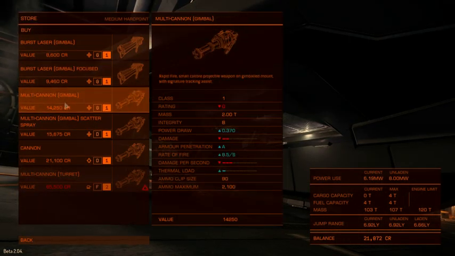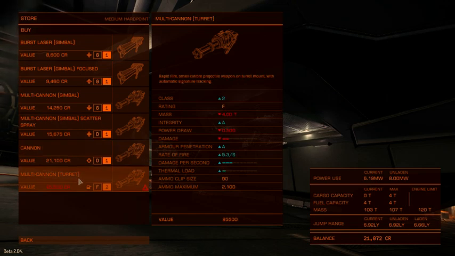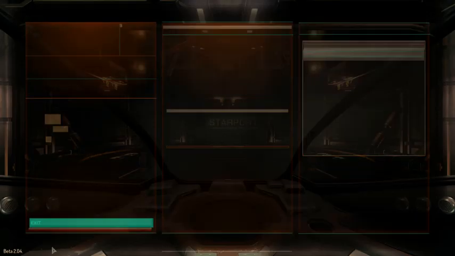So I compare the medium ones, the gimbaled. So they do less damage than those, although the rate of fire is higher. So that's kinda better. Nothing's perfectly better. Turreted multi-cannons. It's kind of cool that you can put turreted things on almost anything now, so you can shoot stuff behind you.